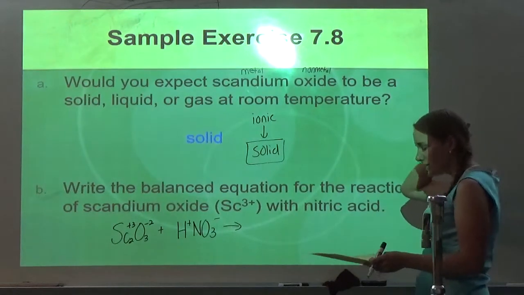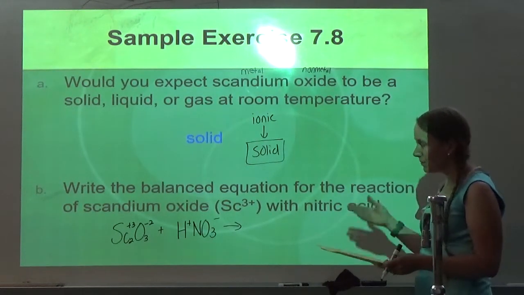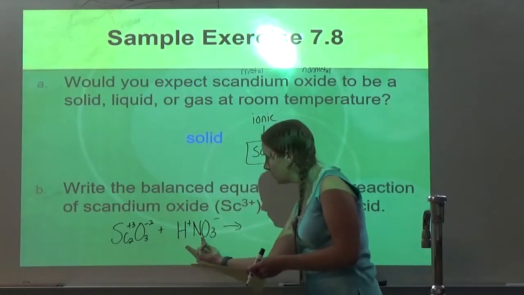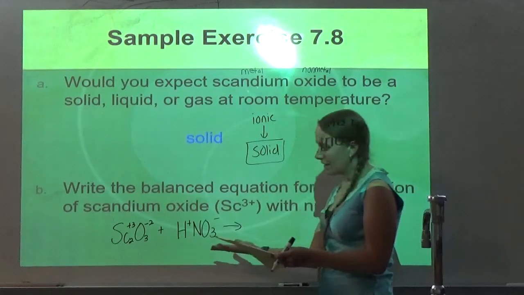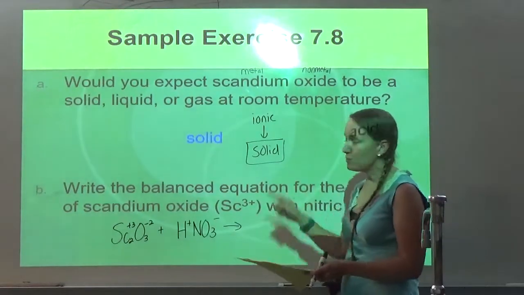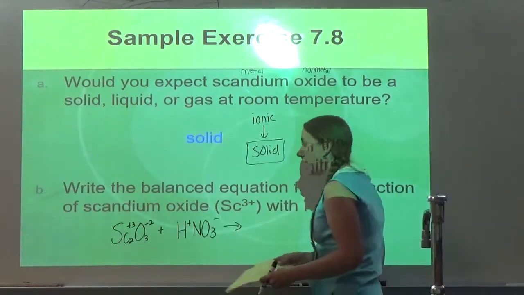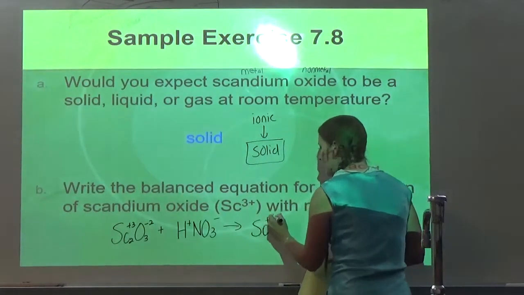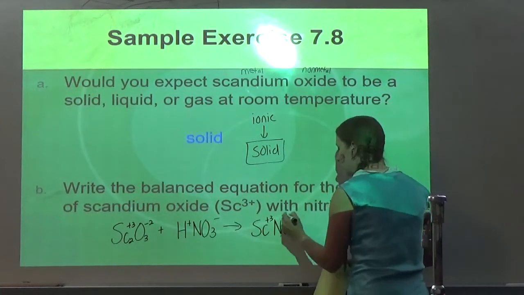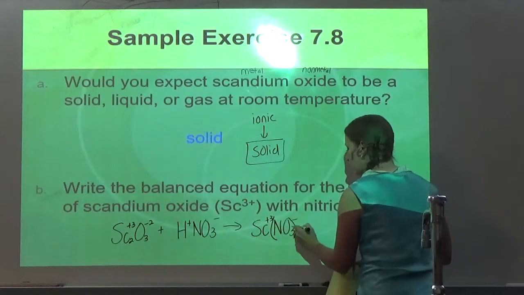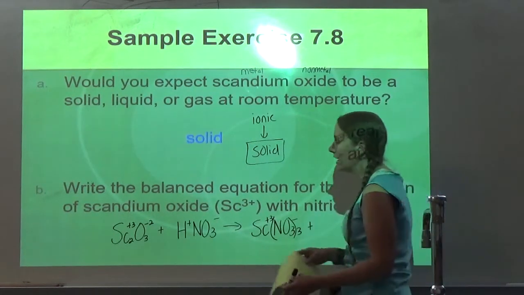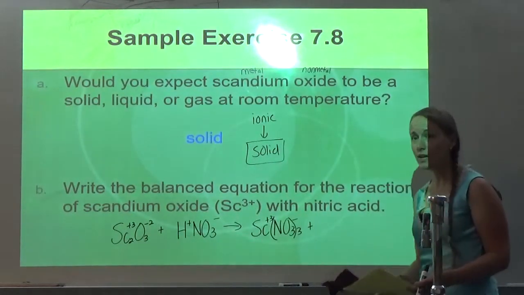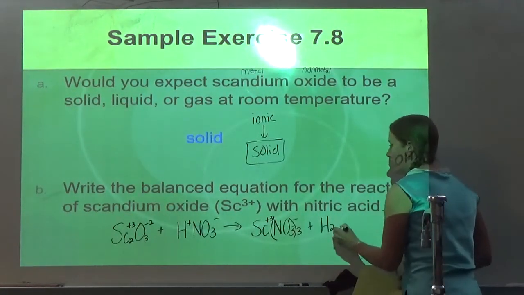Okay, so y'all, on this type right here, if you look, we have these paired up and these paired up, and so what we're going to do is a double displacement reaction type thing. Okay, so now Sc is going to bond with NO3. So I bring over my Sc +3, my NO3 negative, and I'm going to cross that 3 down. Now H is going to bond with O. So y'all, when H bonds with O, it's just going to make water, H2O. All right, so we get our H2O.